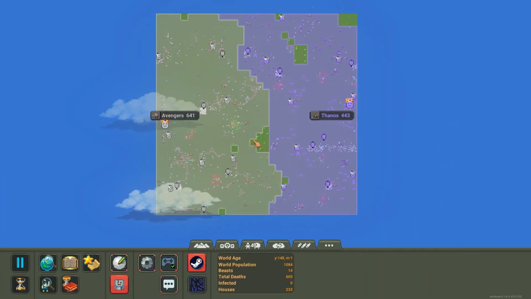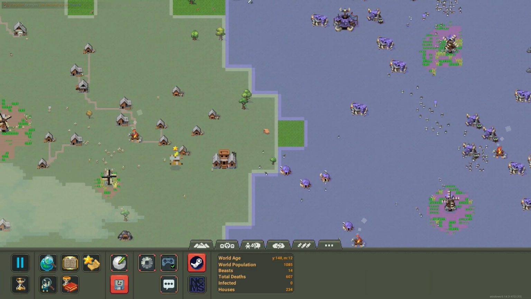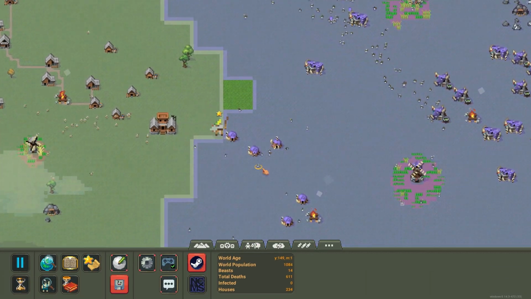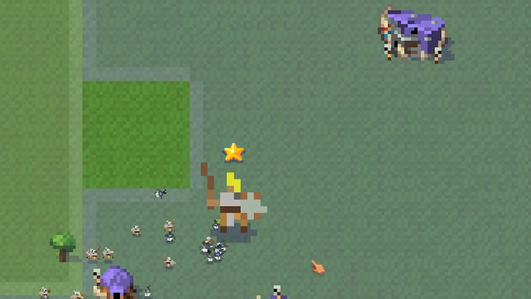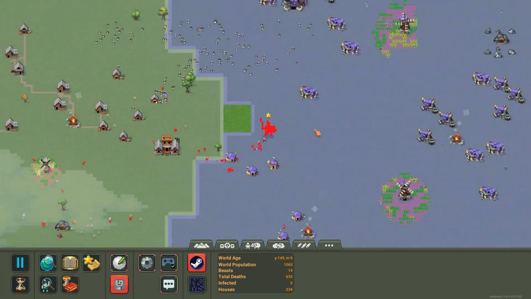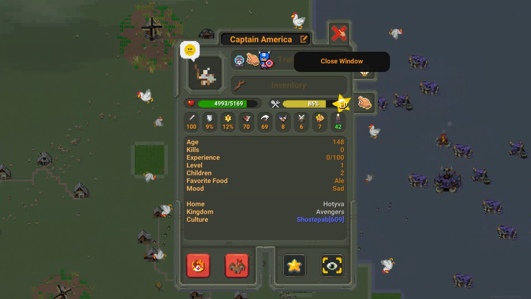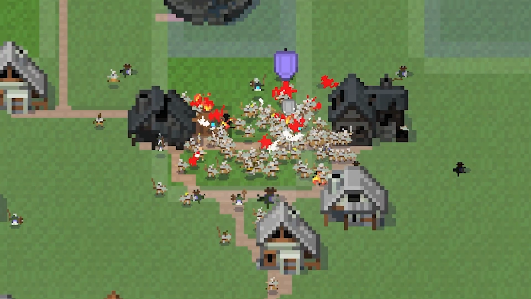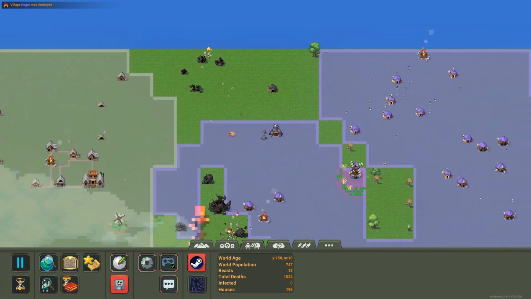Okay, the battle will begin. The Avengers have declared war on Thanos. Here comes Thanos' armies coming straight towards the humans. Oh, here comes Hulk. Just throwing people. Oh, but the orcs are attacking him. Oh no. Oh, there's so many orcs. Oh, we got Captain America coming in. Oh, there's a huge battle over here. Oh my gosh. We've got Black Widow up here, taking out some camps.